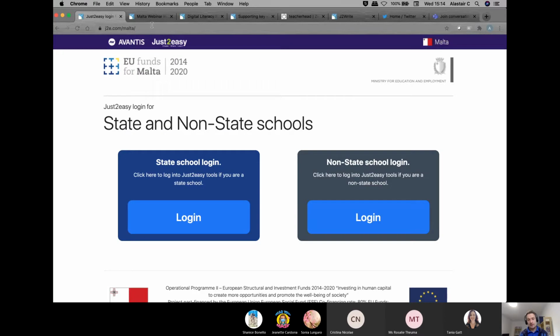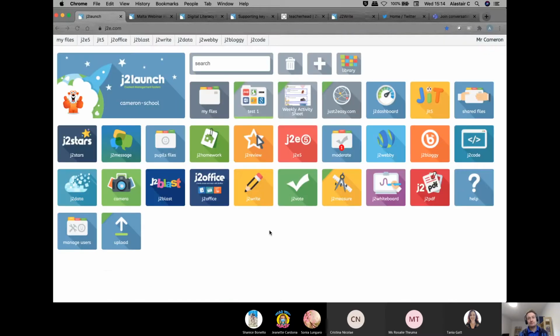Press the button for either one of those, and it will then ask you for your credentials, either Microsoft or iLearn credentials, and you will be able to log in straight away.